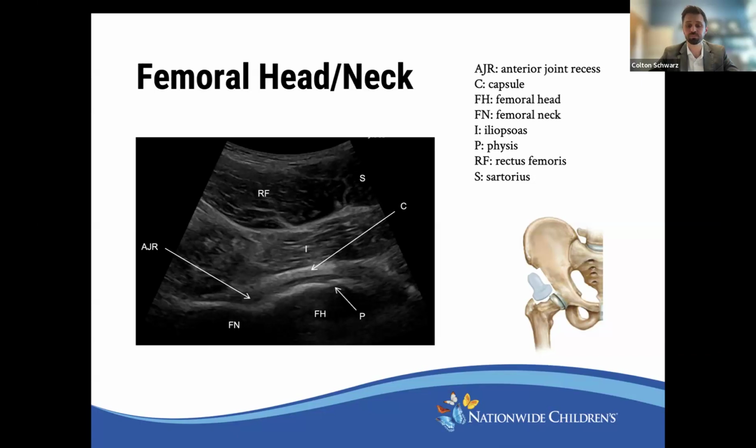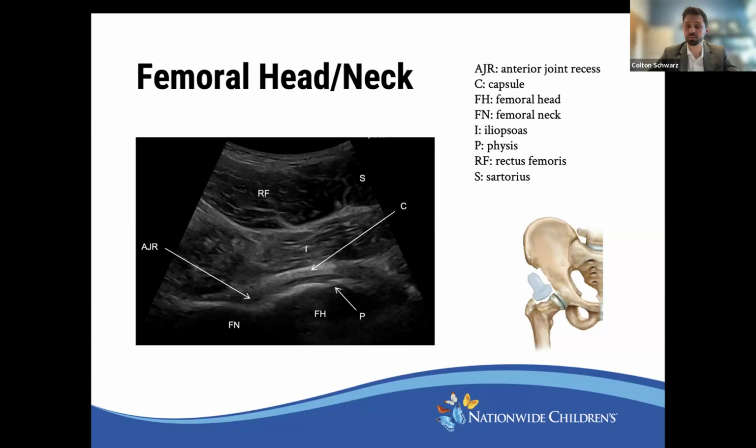Textbooks will mention the importance of evaluating the capsule while keeping the femoral neck in a perpendicular orientation, as it will prevent the capsule from appearing falsely hypoechoic, which can occur if you take a look at it in more of an oblique orientation. Additionally, that capsule is normally flat or concave in appearance, and a convex contour could indicate an effusion. However, you should make sure that that hip isn't in internal rotation, as that also could give a convex appearance.